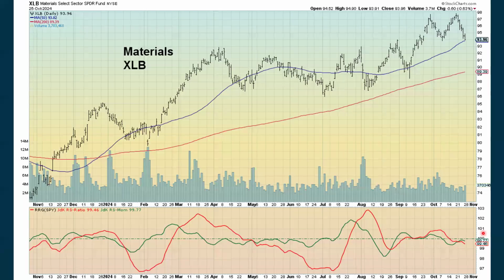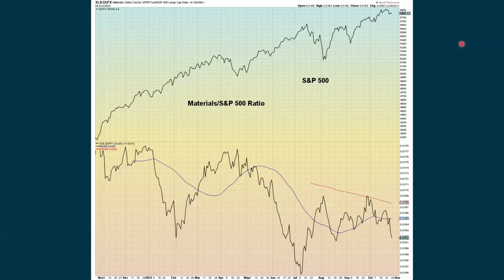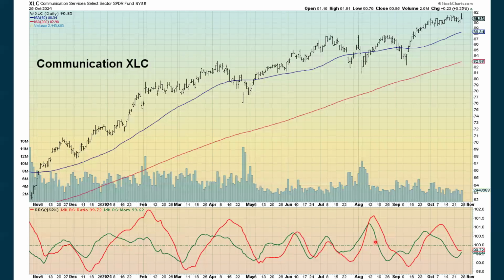First, I break this down, we look at the 11 different sectors, and I have some other areas to look at in this section as well. But the materials, they've been doing really, really well. They're in an uptrend, but they've fallen back down to their 50-day moving average. This is more, if the economy's doing better, materials do better. If the economy's weak, materials are doing weak. But when we compare it to the S&P, it's still underperforming on a ratio basis.